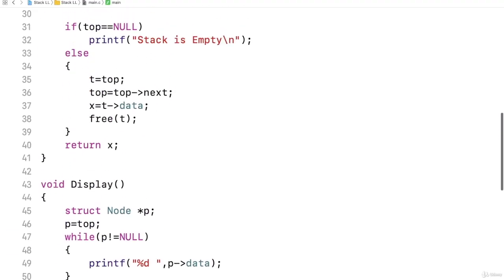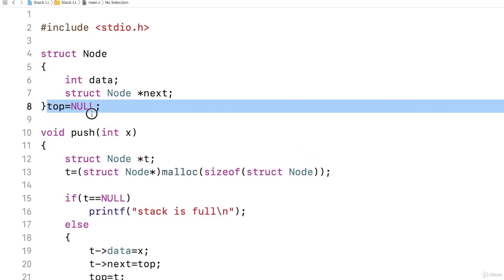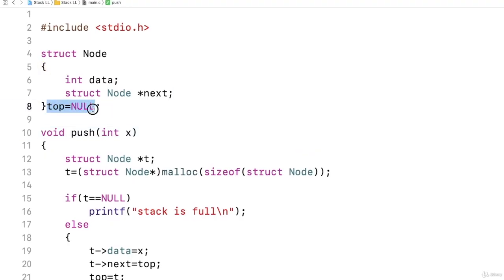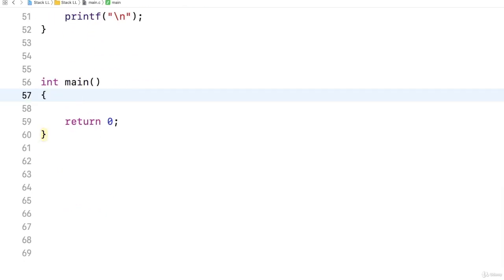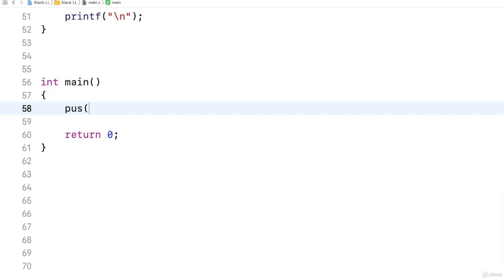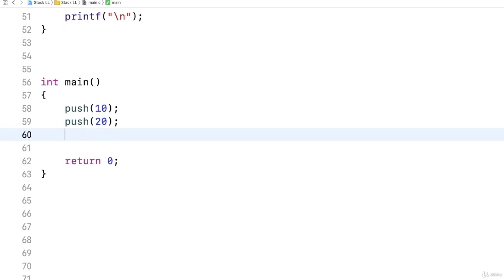So I don't have to create a stack because already I have taken a top pointer as a global variable. If I am not declaring top here as a global variable, then all these functions must take a parameter as a stack. So I made it as global, so directly I can call push and pop function. So let us call push function and push few values. 10. There is no upper limit, so there is no chance of stack getting filled because we have taken the limit as heap size, so that may be taking n number of elements.